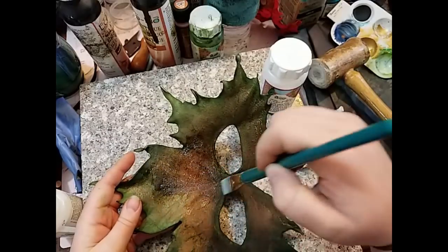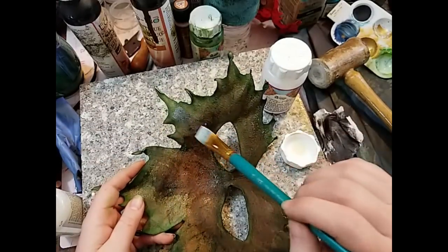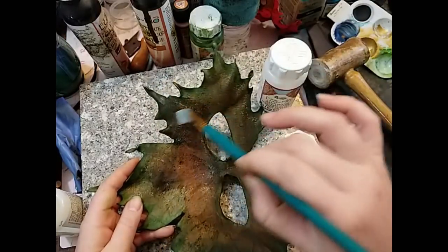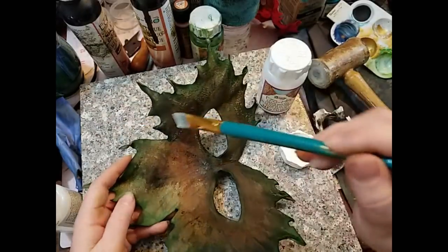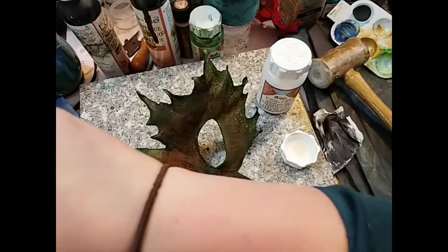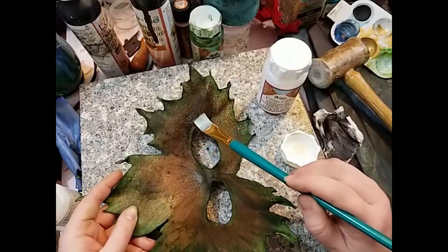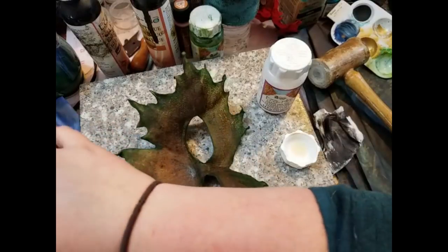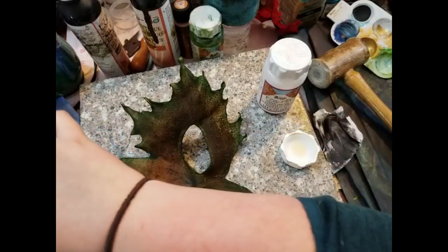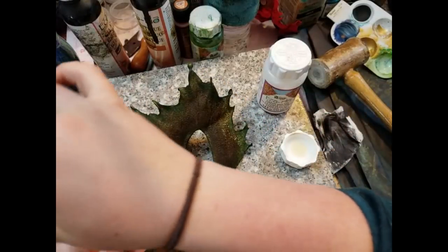bringing it around. I do like this as a varnish for the inside too, because it's not like the masks that I've made and worn with this finish on the inside, I don't feel like it bothers my eyes. Whereas like I've used like a gum, I don't know how to pronounce it, but I've used other things in just the strong smells or the greasy textures of it. Well, I don't mind as much for on the inside of armor. I just don't like it on my face. So that's something to keep in mind. But just keep coming through. And usually by the time I'm finished with one coat, where I started applying it is dry enough that I can start applying a second coat.